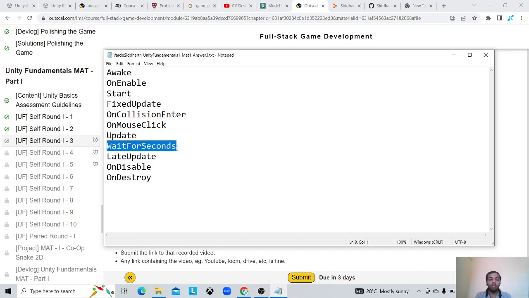Then WaitForSeconds is a special method that we use inside a coroutine to tell our computer that we need to wait for this many seconds, 2 seconds or 5 seconds or something like that.